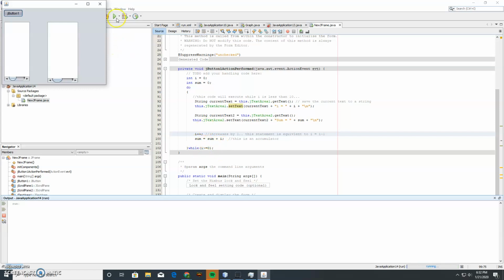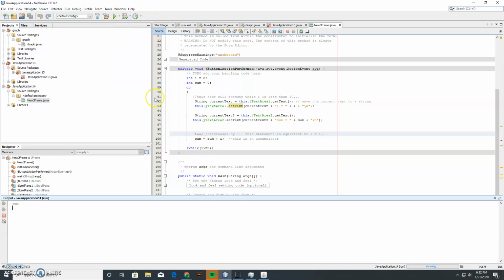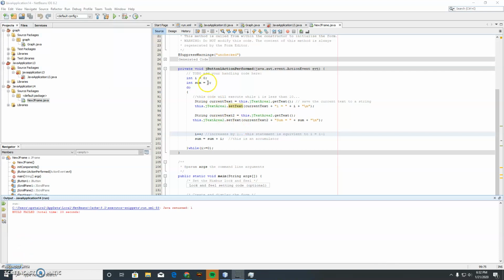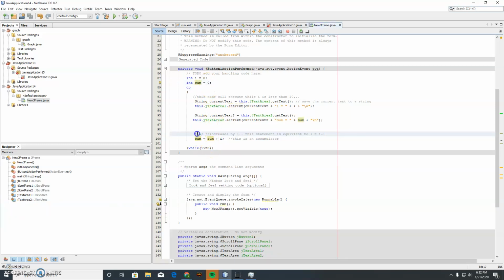Okay, now I got an infinite loop. Why did I get an infinite loop? Let's see. The reason is I said sum equals 0 and do while sum is greater than or equal to 0. So if I start at 0 and increase it by 1, it'll always be greater than 0. We want to go till we're less than 10. So by accident, I created an infinite loop. Don't do that when you code. Okay, so let's go ahead and run this now.